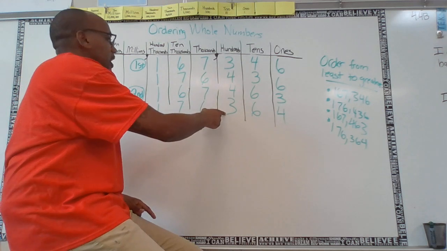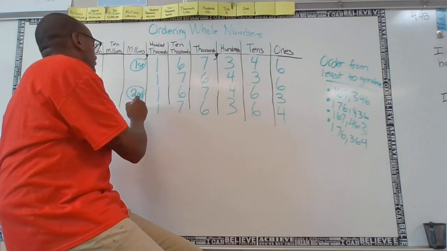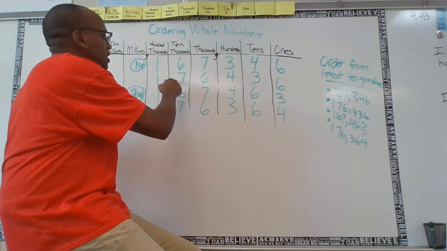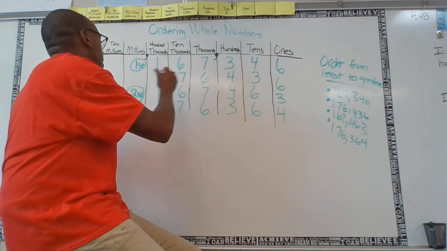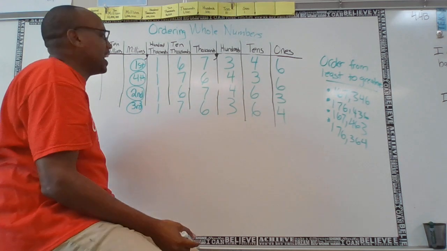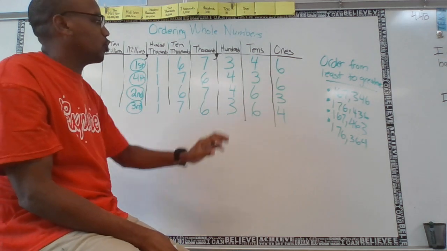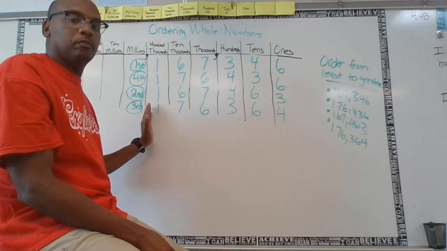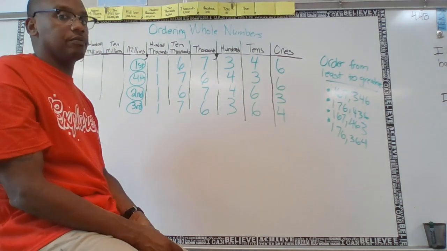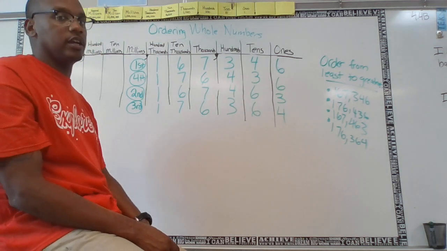So in actuality, 176,300 is third, and 176,400 is fourth. We did not have to finish the entire way all the way to the right, because bigger place values determine which one is greater than or less than, starting from the left. Again, if I have more 100,000s than you, it doesn't matter if you have more hundreds than me.